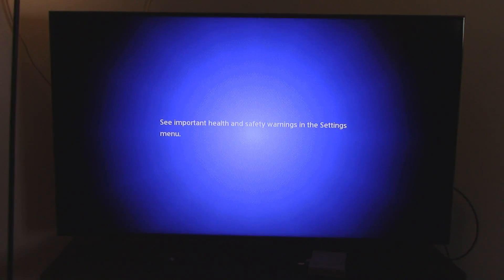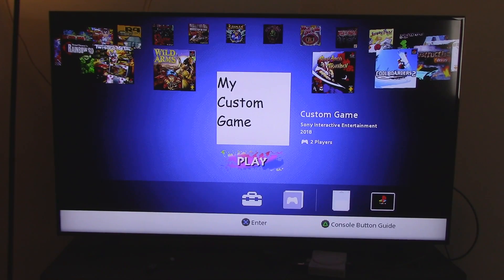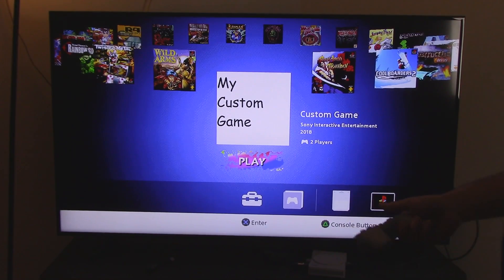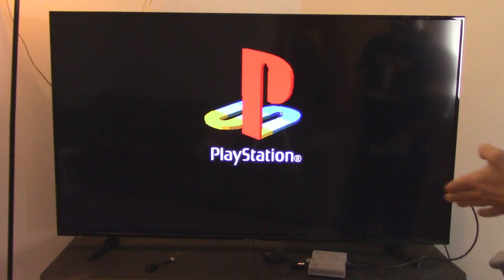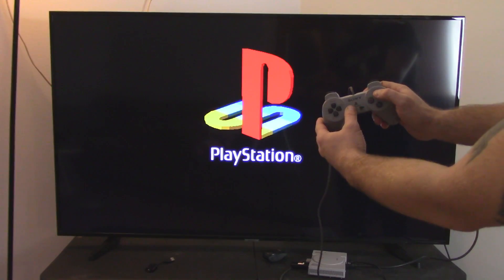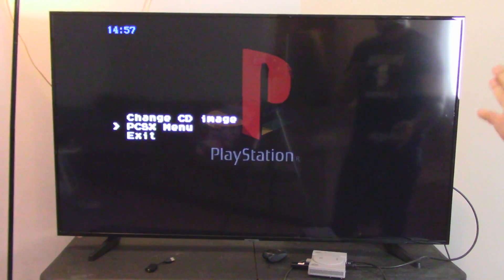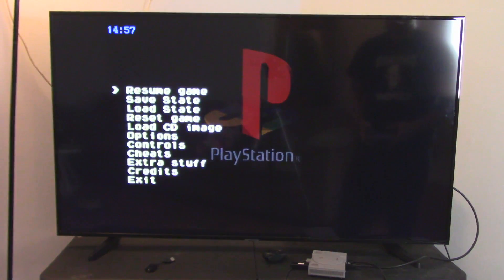From here we got our game and everything seems normal, except now we have this 'my custom game.' If we load this up, we can use this as a save state for our other games. If you just click on this — you can always change that too, but I like keeping it how it is so you can use it as a save state for whatever game you want to play. It's just going to load up the BIOS, but then if I hit select and triangle at the same time, I can pull up all sorts of cool stuff in this menu. I can even change the framerate on the game — if one of those games was PAL and you thought it was laggy or too slow, you can change it to 60 frames a second.